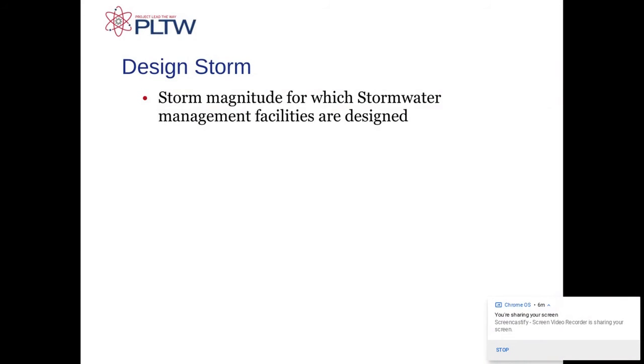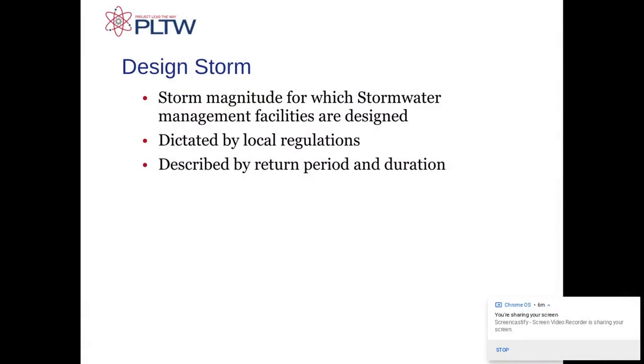residential houses, unfortunately, very few people live in a single house. If it's a full neighborhood, it's a different thing. But if it's a single house, you're not going to design for a 500-year storm for a house. You're going to design for a storm that happens every so often. A lot of these design storms are dictated by local regulations. So if you live in an area where flooding is an issue, you probably have much more strict and stringent local regulations. Whereas if you live in an area where there are very few flooding issues, then probably not as much.